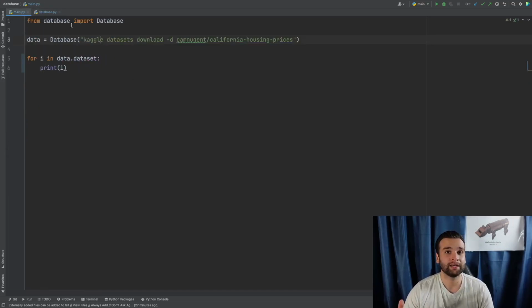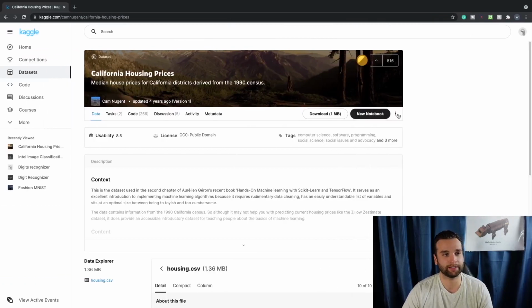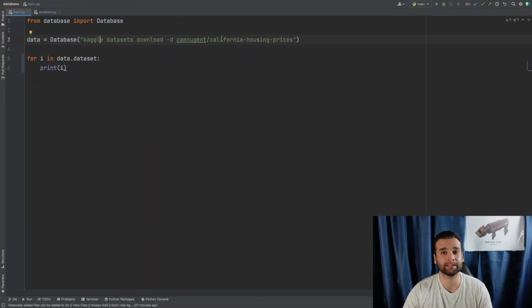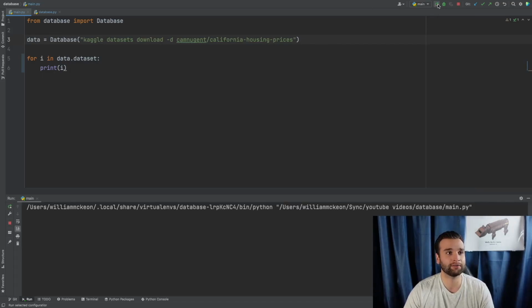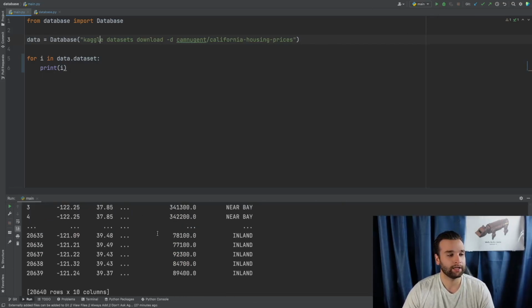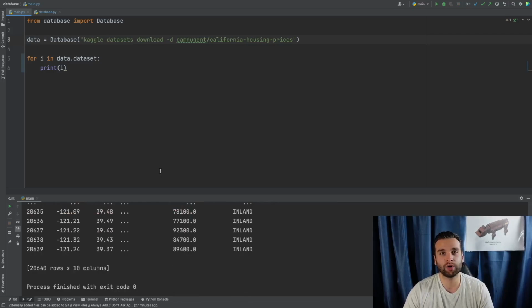And really, once that's done, we're able to go over to the main and say from database import Database, and data equals Database. We're going to pass in the API command that we got from right here. If you remember correctly, 3 dots, click, copy API command, and we just paste that right there. Once that's done, just so that all of you can see, as well as for my verification, that this class is working successfully, we're going to for loop through that dataset. So we're going to say for i in data.dataset: print(i). Therefore now we can hit run, and once we hit run, we are all set to go.